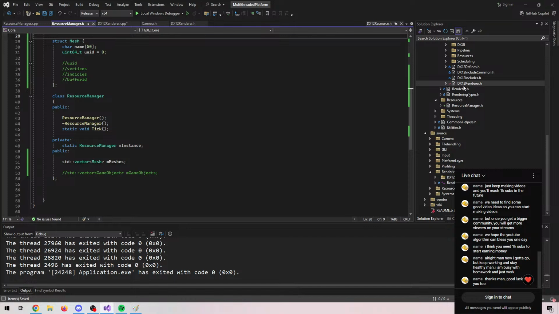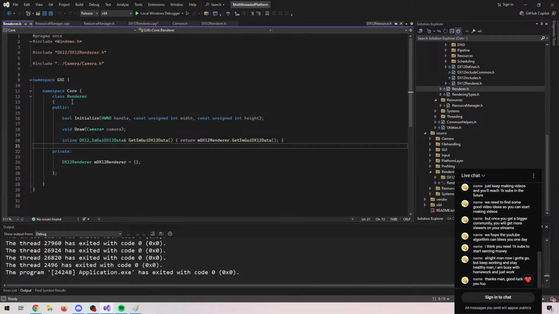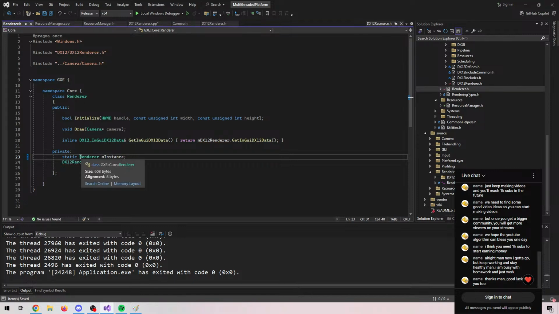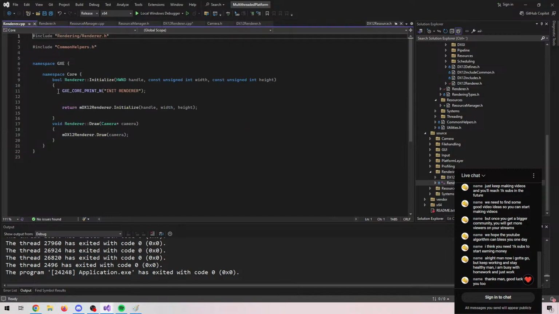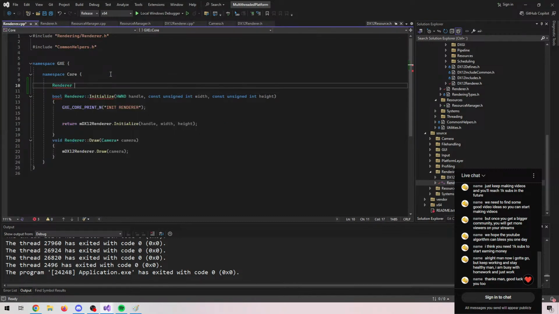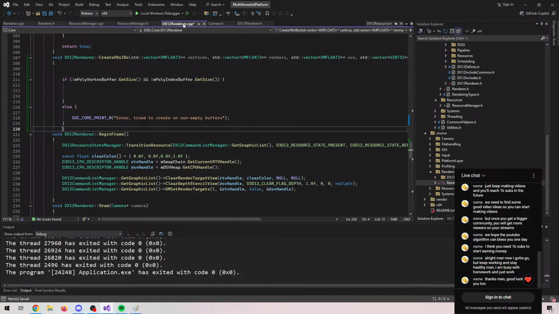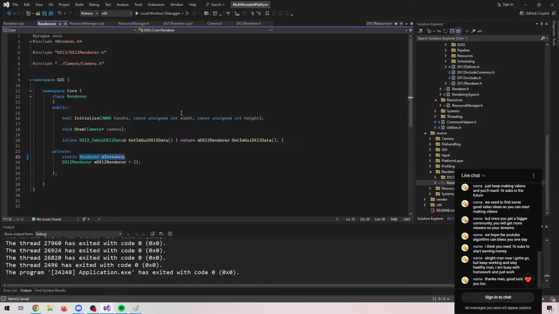Okay, let's do a renderer. Is that a singleton pattern? No, not yet. Okay. Let's see.